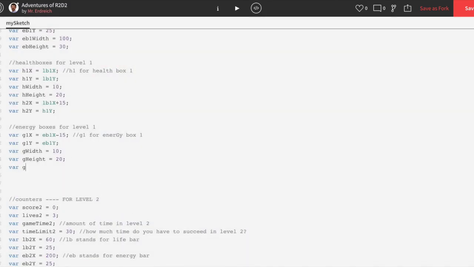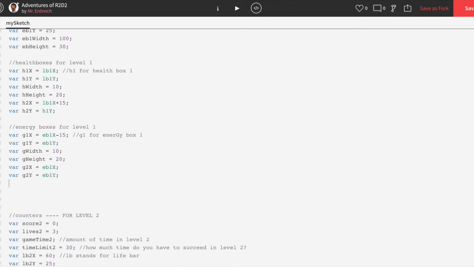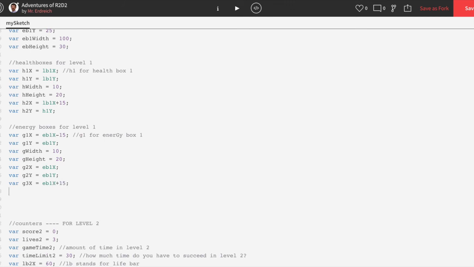So var g2x is going to be equal to, let's just try eb1x. Great. Var g2y is going to be equal to eb1y. Var g3x, eb1x plus 15.